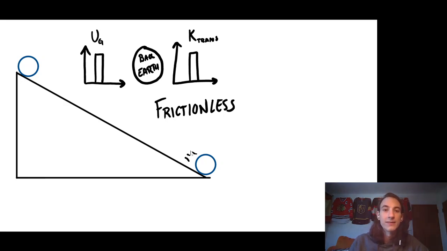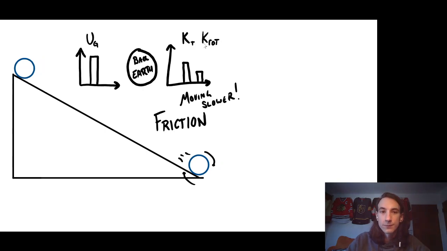At the bottom, it's not spinning, and it's just kind of moving. So that's the situation that we're more used to. But sometimes they'll hit us with situations and say, okay, the ramp has friction, and the ball will roll. So if it does happen like that, we start out with gravitational potential energy, and then we end up with, we're still moving at the bottom, but now we have this other piece.